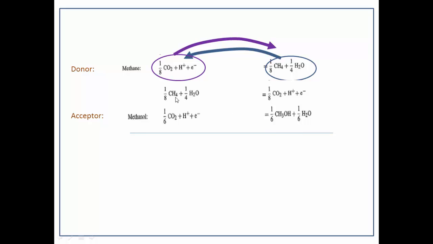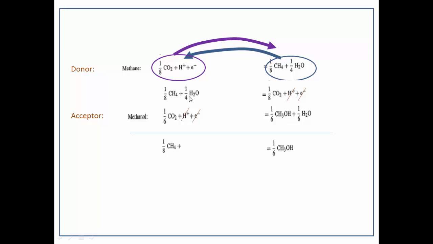So we know that electrons will cancel out electrons because they're on the opposite side of the equation. Hydrogen will cancel out hydrogen. Methane is only in one equation and on one side, so that can come here. It's on the left hand side, so it remains on the left hand side. Methanol is also in only one of these equations, so we don't need to subtract or do anything. It will maintain its position on the right hand side. So we have methanol on the right hand side.